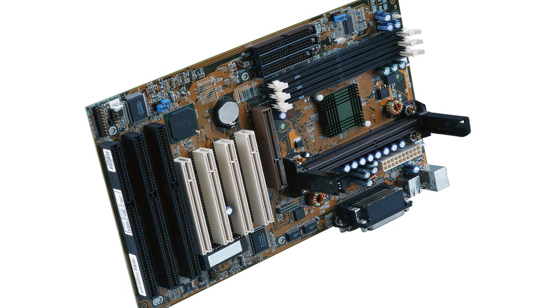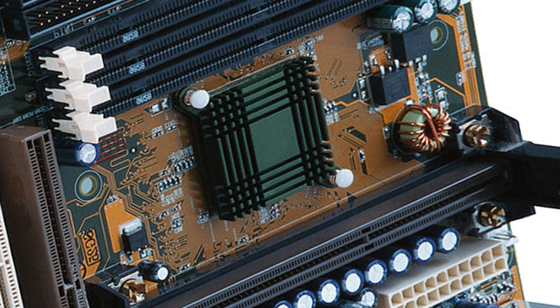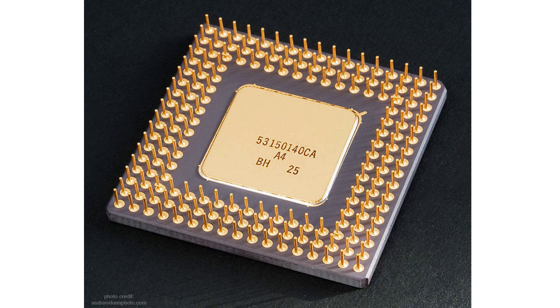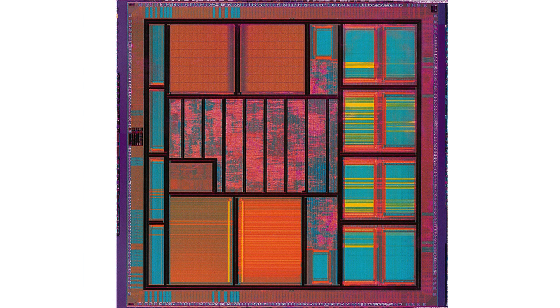On the motherboard is the microprocessor. Most microprocessors have some jagged metal on top called a heatsink to prevent overheating. If you remove the microprocessor and look underneath, you'll see a lot of wires sticking out that connect from the holes in the motherboard to the main part of the microprocessor. The microprocessor is made up of different areas that do different things, such as adding or storing numbers. These areas are mostly made up of one thing, though, the transistor.